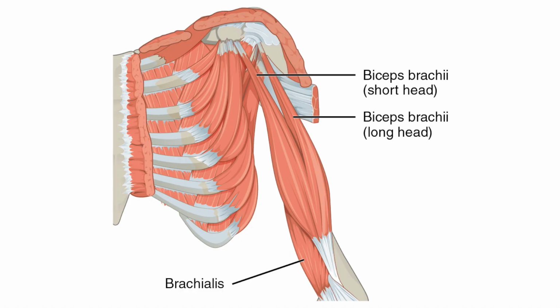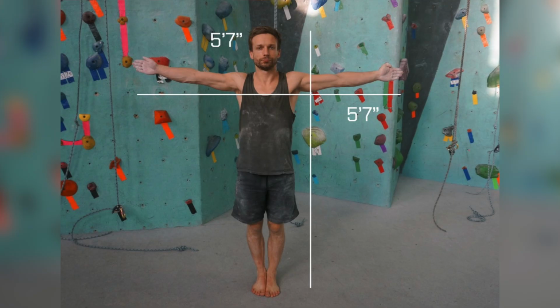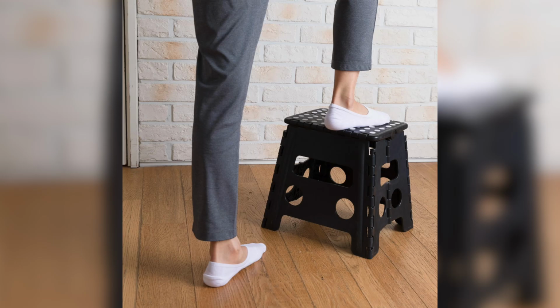Strength is also determined by a few other factors such as the angle of insertion of a muscle to a joint as well as limb length, but these are things you can't really change, so there's not really much point in including these in the equation because there's not much you can do about them. So you can pretty much ignore these because, as you know, whether you're big, small, gymnast or a bodybuilder, you're still able to build huge amounts of strength, so you might as well not think about this. So for example, if you feel like you have really short arms and feel like you'll never get the front lever, this is a bad idea and you shouldn't have this mentality.